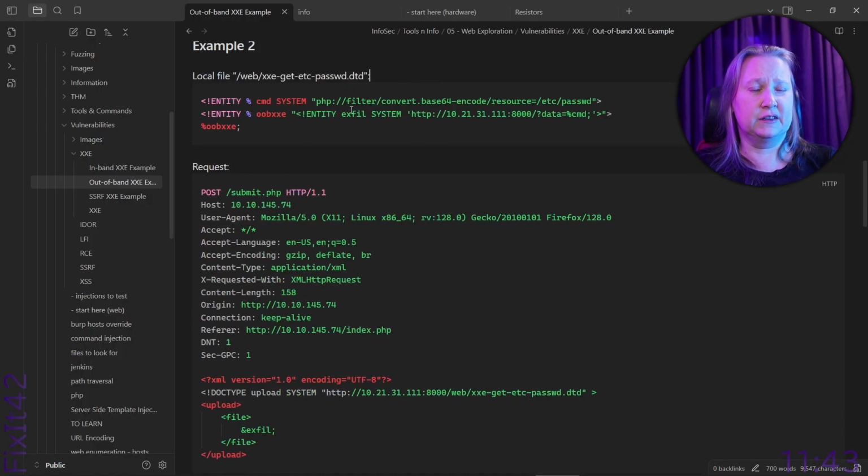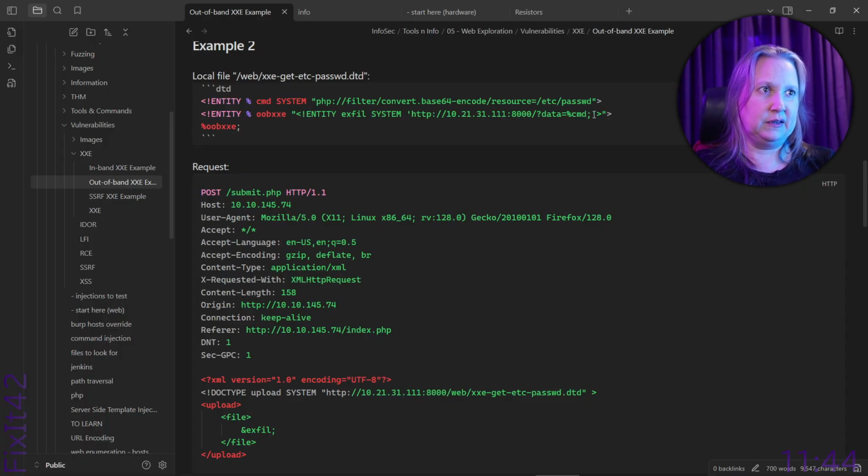Here's a DTD that I was trying to find in the notes. This is from the Advent of Cyber. So we have the CMD system, PHP filter convert base64 encode as a resource, its password, and then this is CMD here.